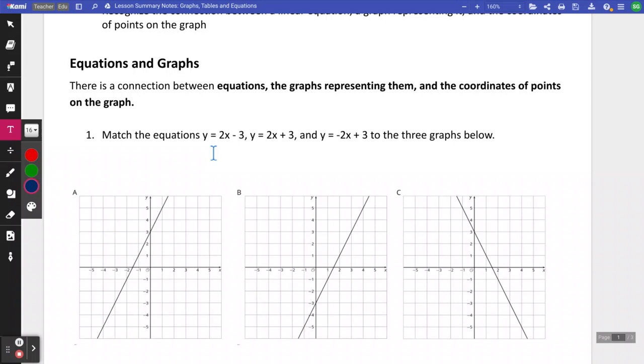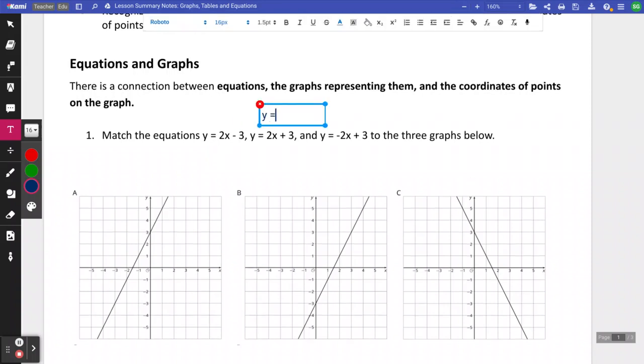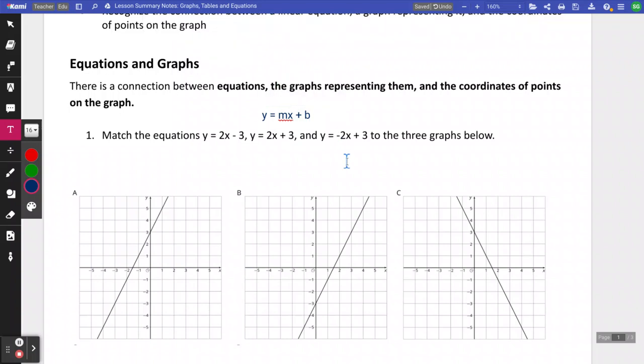And before I give those final answers, if you were stuck or just need a refresher of what we already know about equations and graphs, my one hint is going to be this. We had spent a lot of time talking about this formula here, slope-intercept form, where m represents the slope of a line and b represents the y-intercept. Maybe that jogs your brain a little bit. So if you have not already, again, pause the video, see if you can match these three equations.